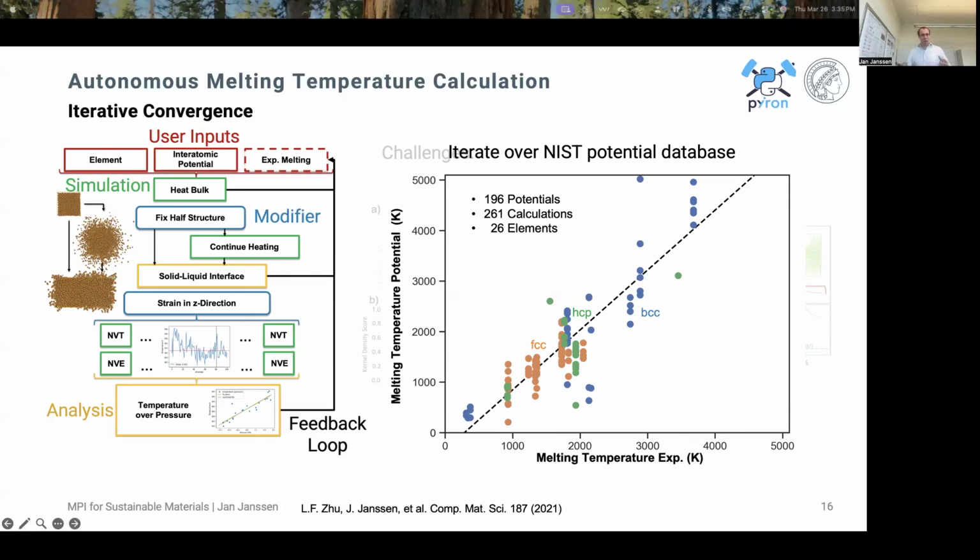While before this work, the calculation of melting points was something that one expert did in our department, so whenever we wanted a melting point, we would go to this expert. They would do the calculation and then give us the corresponding melting point to include in the publication. It's now a tool where we just provide the inputs as a user. We start the simulation, and it automatically uses the feedback loops until it's converged and gives us the result that we need for our part.